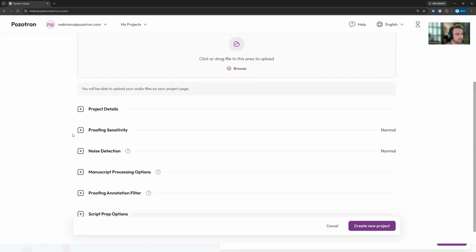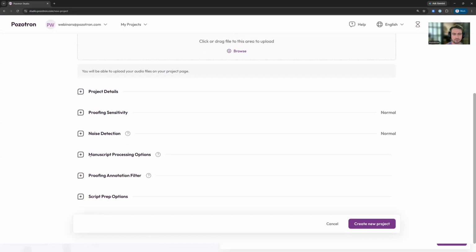Should we crop out the section headings and page numbers when adding a PDF? That is up to you. Positron by default will ignore page numbers and headers throughout the script, so any repetitive header Positron will ignore. They can still cause issues if there is a problem with the PDF. So if you want to be safe, you can crop those out, but it's up to you. Positron should ignore those by itself. But that's a great question.